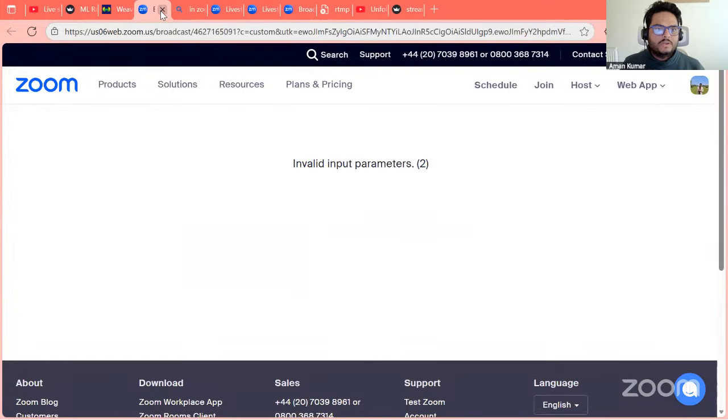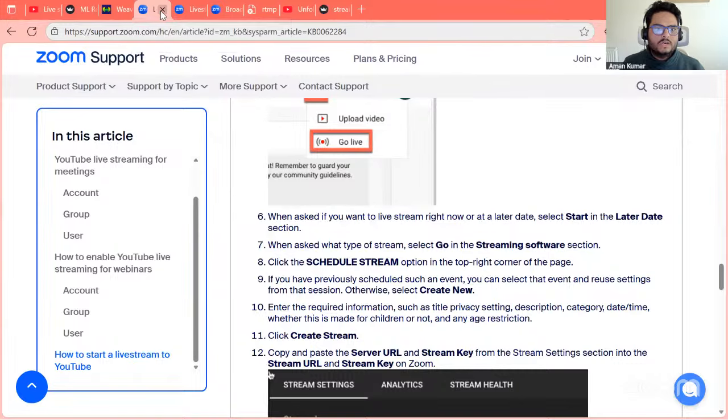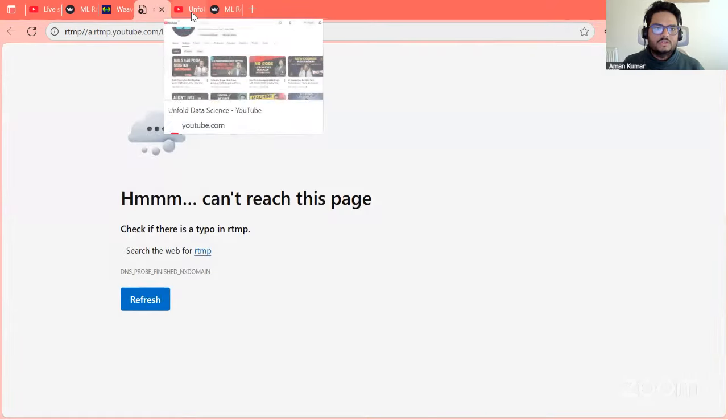I was trying to figure out the Zoom problem, guys. It was a big problem. It was not working how I expected it to work. Then I needed to do many things. So I was late for the session.